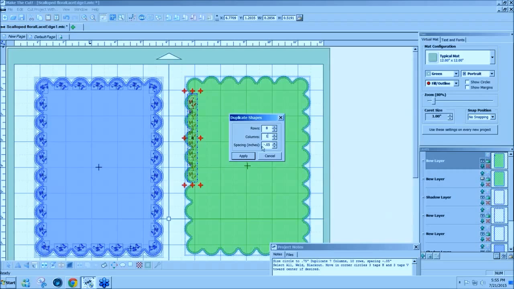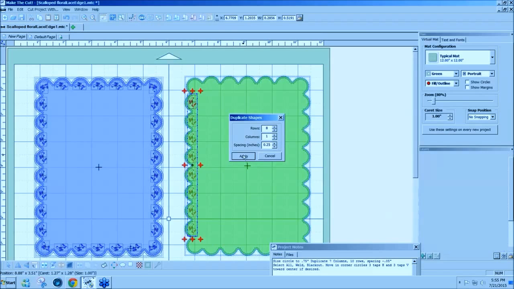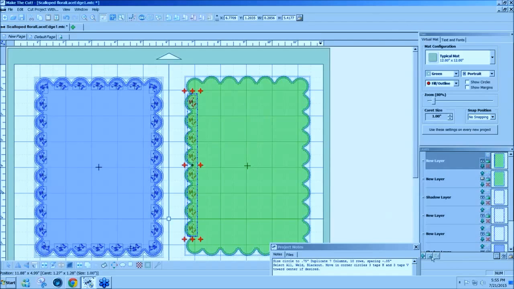Now the spacing, what you can do, you don't have to use the math. You can just hit that down arrow key until all of them are positioned where you want. Because everything was already mathematically done in half-inch, quarter-inch increments, getting the spacing at 0.25 worked out pretty well. So I just click on Apply, and I'll send these to their own layer up at the top here.